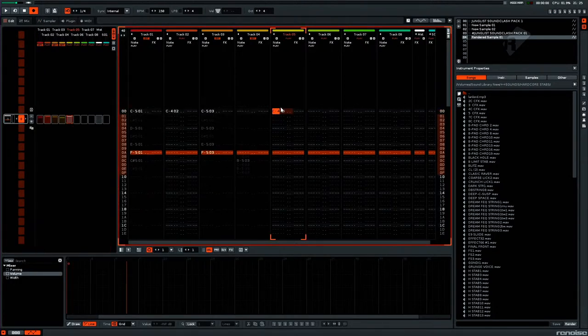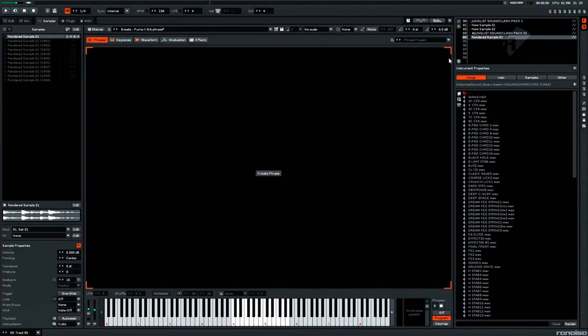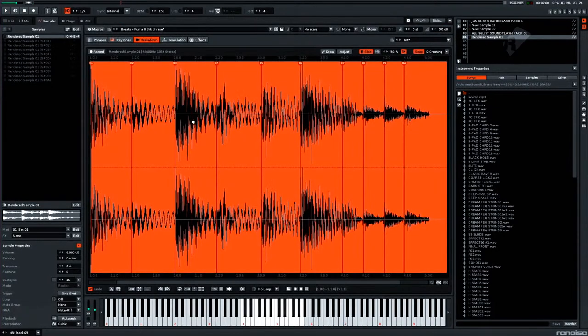Troubleshooting live, that's what I like. So let's go for it. You know what I think I've done wrong here? I think I need to loop this sample before we actually create a phrase out of it. So let's go back to the loop. You see that little bit on the end there, that little excess? I think that's what's causing our problem.